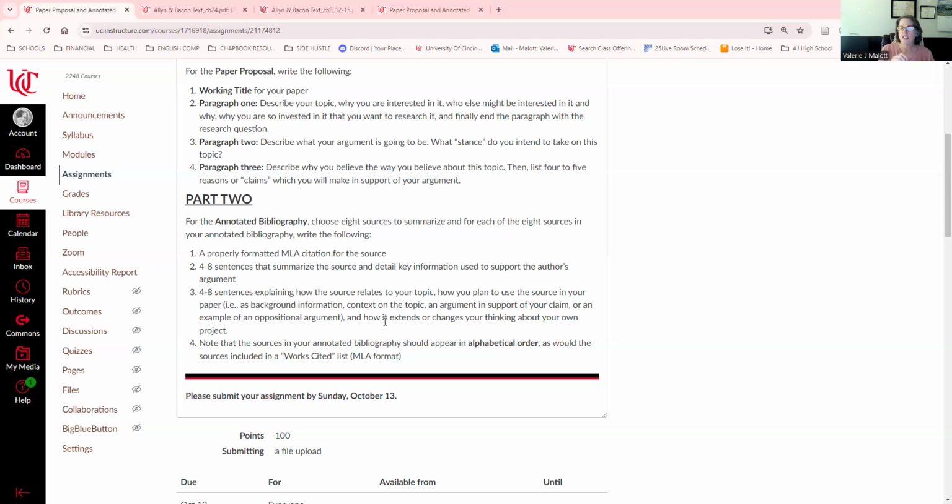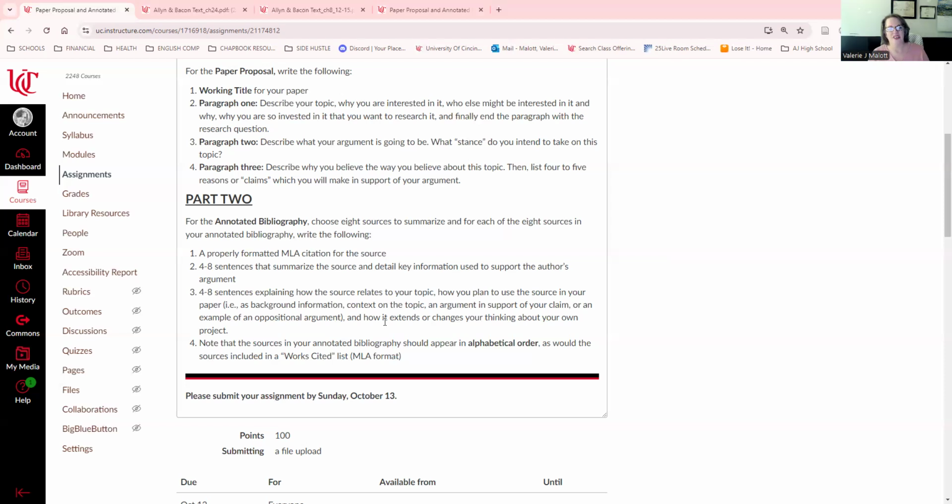So just like your works cited list, right? If you remember from your high school classes, if you did any kind of research and had a works cited list, that list is in alphabetical order, regardless of whether you have an author or not. It goes in alphabetical order, and again, in MLA format. This assignment is due on Sunday, October 13th. We will have a preliminary assignment that gets you familiar with creating an annotation, which will be posted to the discussion board.